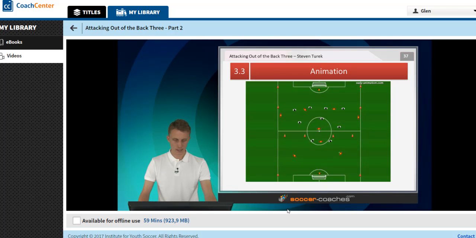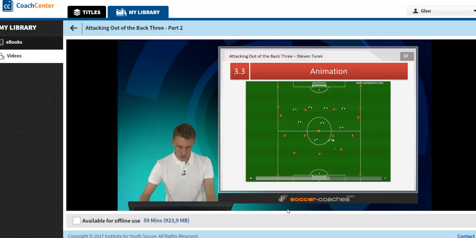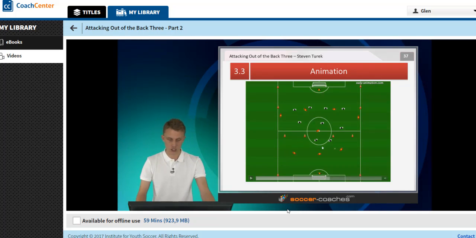Position of the 6, new 8. The new position of the 6 is filled in from another central midfielder, and here I have my back 3 formation. Here again my usual picture of a back three. I can shift quickly to get into dribbling, or if they defend very badly, I can pass through here.